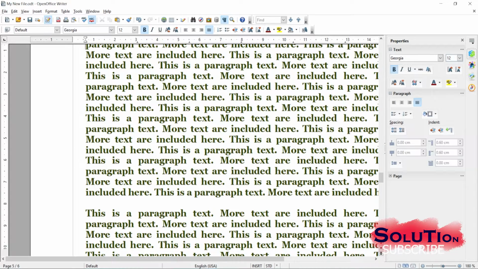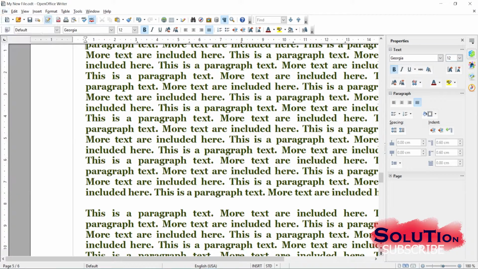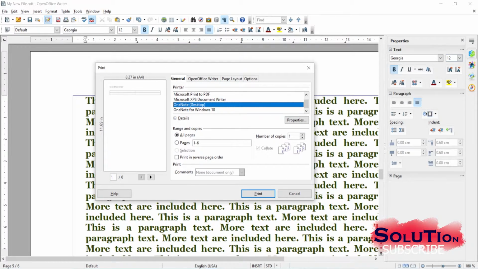Now let me go to this file and print. So we have file and print option here. Once I click this print option, you can see this print dialog box is there in front of me. You can choose the printer from here. You can see there are lots of printers there.